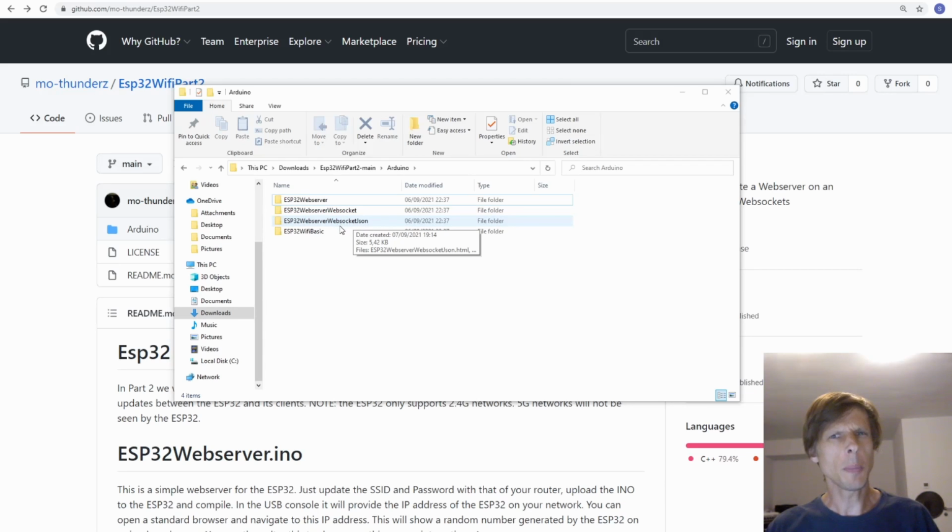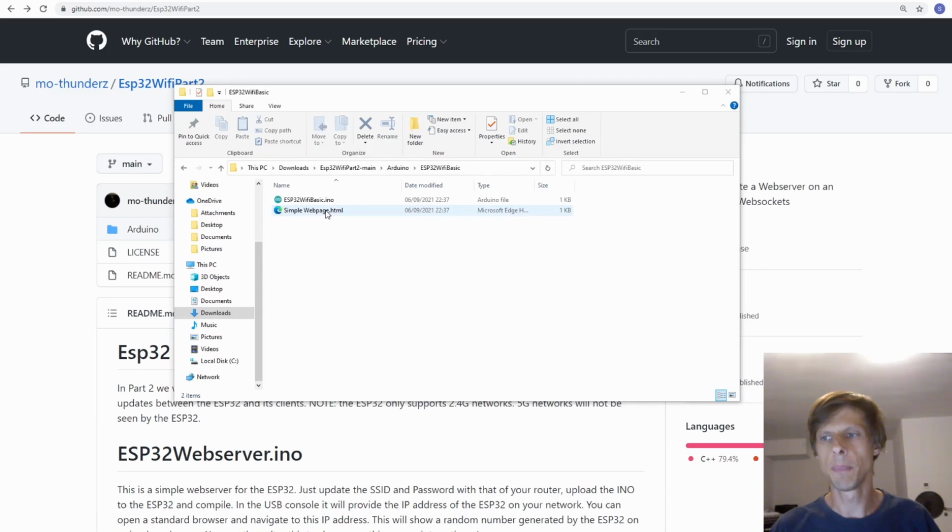However, to give you a little bit better understanding how it works, I added as well a Wi-Fi basic, just simple code to connect to a Wi-Fi network as we discussed in part number 1. And based on that, we're going now to develop this code together, and that way you can maybe use it to your own benefit to make your own web pages. So let's get started with the ESP32 Wi-Fi basic.